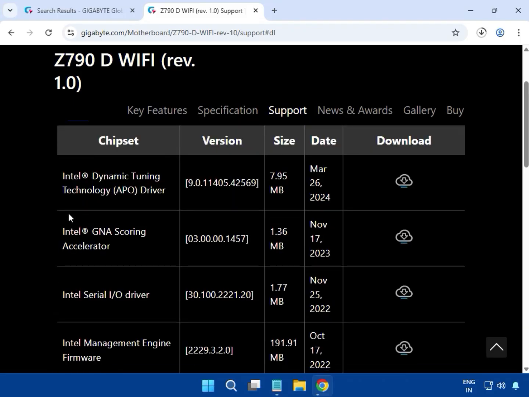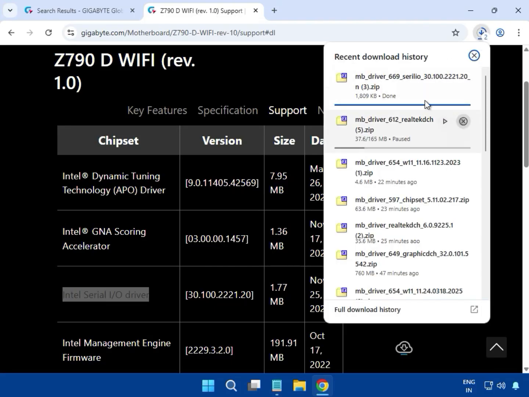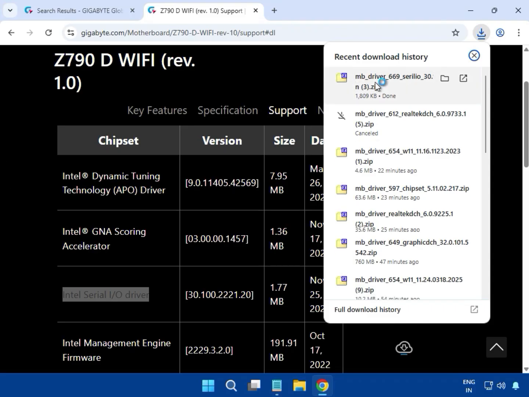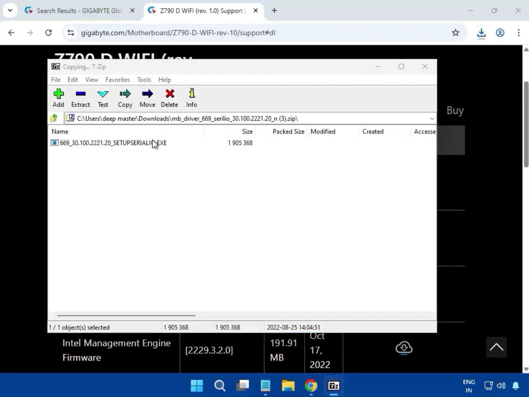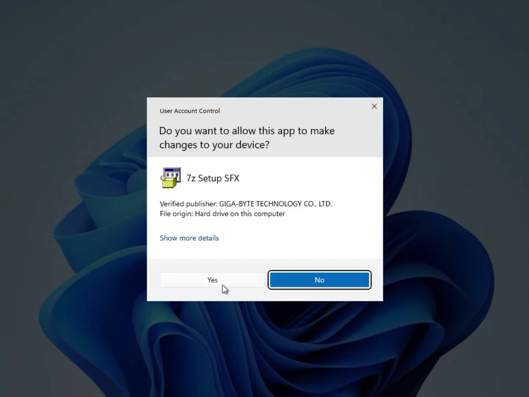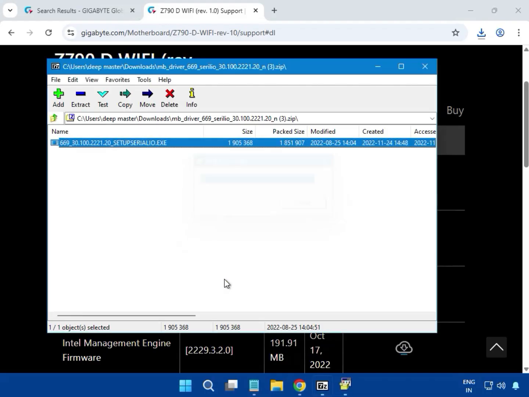Chipset. First, try to install this one, the Intel serial IO driver, and click to download. You can see it start downloading. It is completed. Just single click to open and double click the exe.